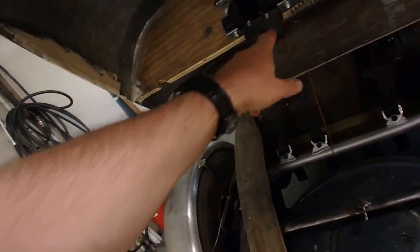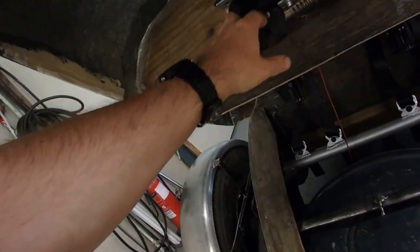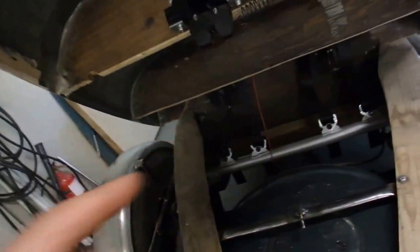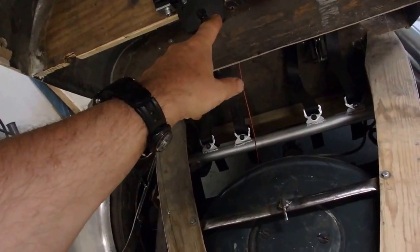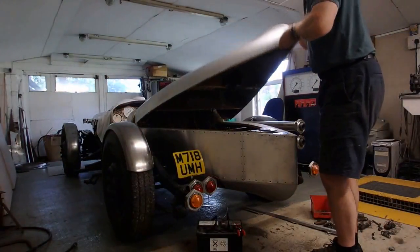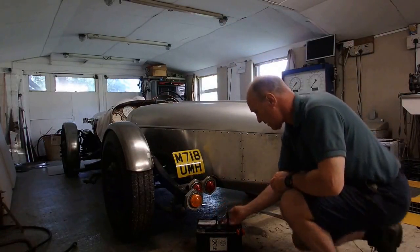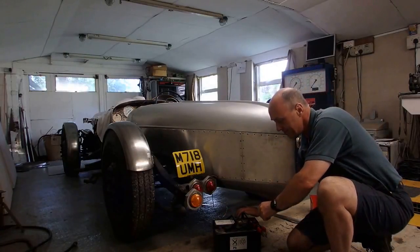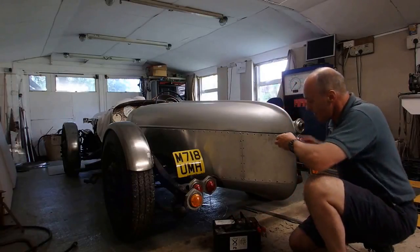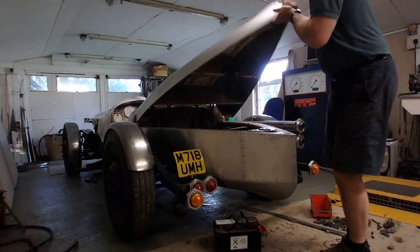So then I thought, okay, well how about, there's a spring that makes this catch open when the electrical current clicks. It pops open. So I thought, well, let's try and amplify that spring. So I cut all this apart, made this spring out of an old spring, fixed it on over here, and I'm going to demonstrate. Hopefully that's looking in roughly the right place. Okay, that's closed. What's just here? And that's open.